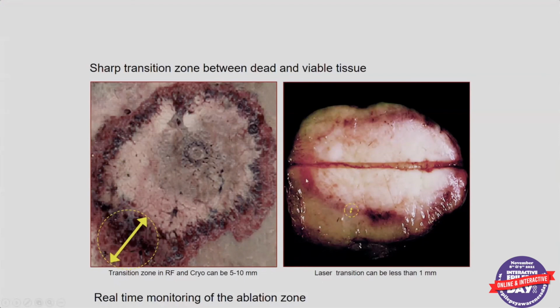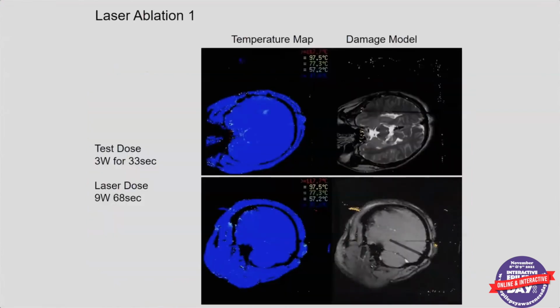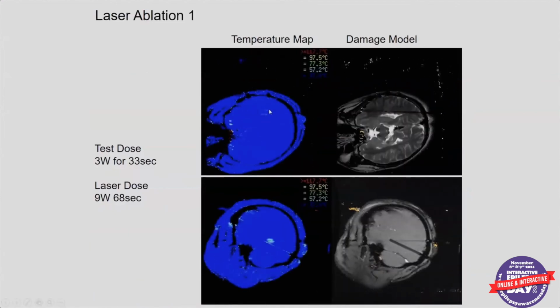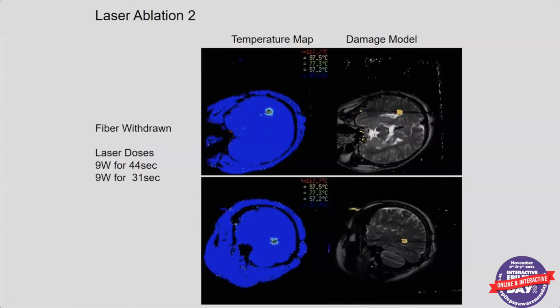So for those two advantages, a very sharp delineation as well as real-time monitoring of the ablation, we use laser interstitial thermal therapy. This is in real time. This is the kind of image we see in the MRI machine as ablation is carried out at a given spot. The sheath inside which the laser is implanted lies in this axis, and then we pull the laser back to produce a tubular zone of ablation of this nodule that you can see here on the MRI scan.